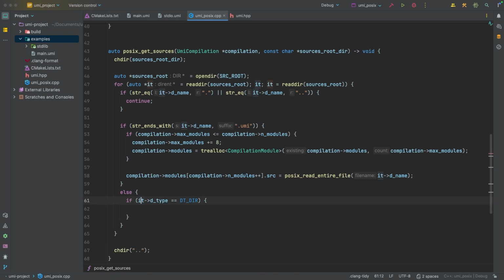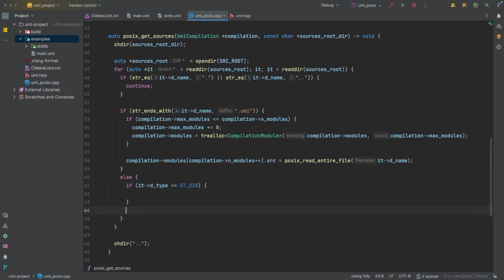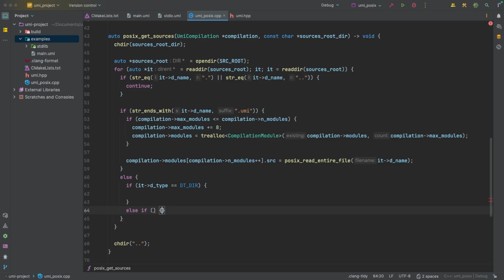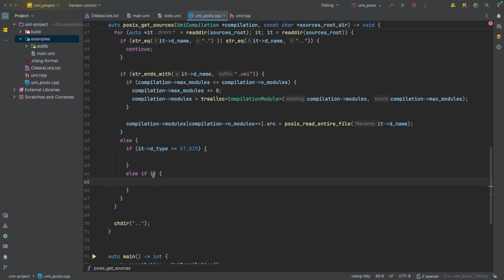If the d_type is equal to DT_DIR, else if, so this is building up. Here is where we'll need to do the stat thing. The lstat thing, I should say.